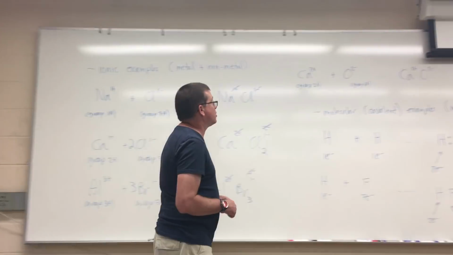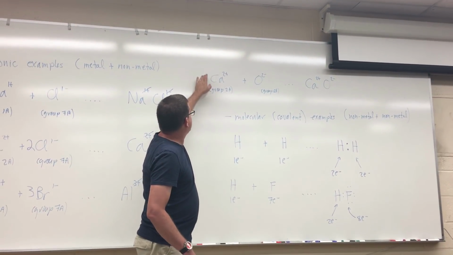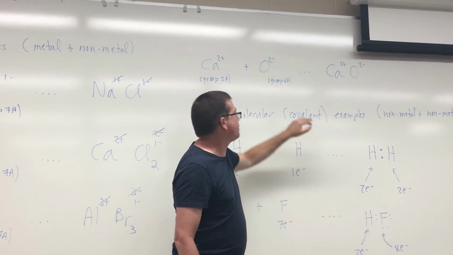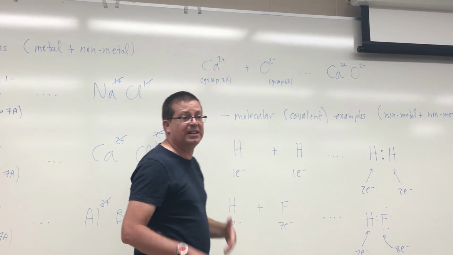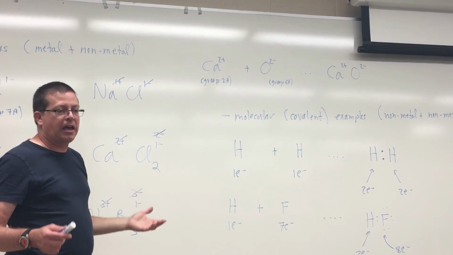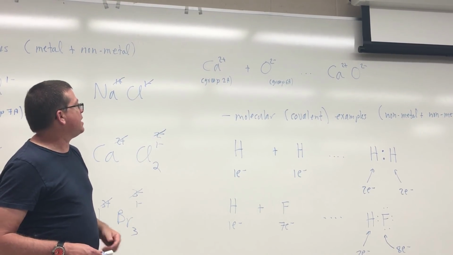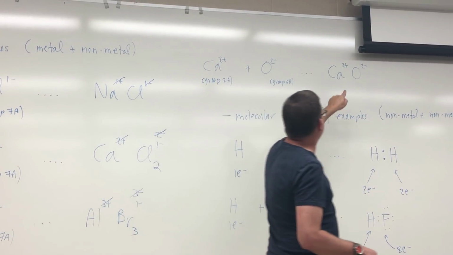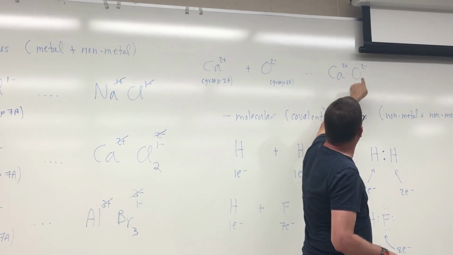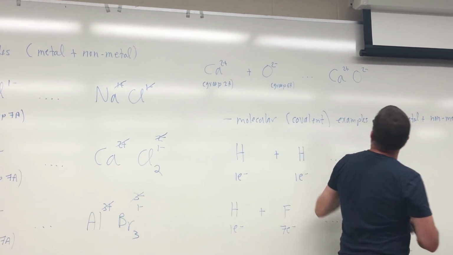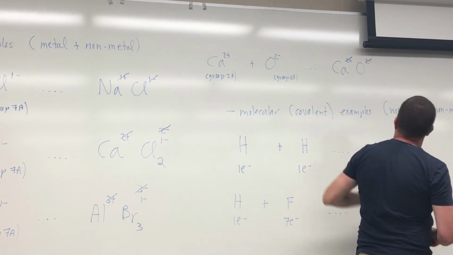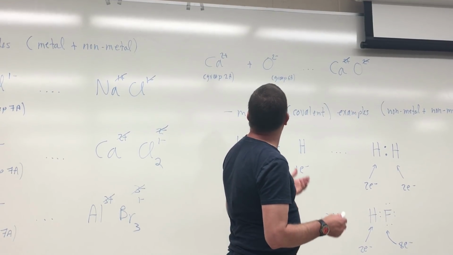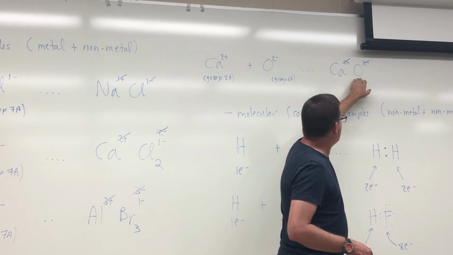Now, another option that we can look at, we can take something from group 2A like calcium. Wants to lose 2 electrons to give me a calcium 2+. Combine that with something from group 6A like oxygen, which wants to gain 2 electrons to form O2-. Now in this case, if something with a 2+ charge finds something else with a 2- charge, notice what happens. The 1 ion of calcium will combine with the 1 ion of oxygen, and in this case the 2+ and the 2- will cancel, so my unit formula for the ionic calcium oxide is CaO.